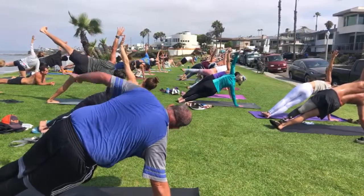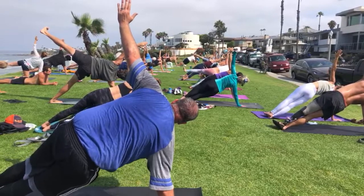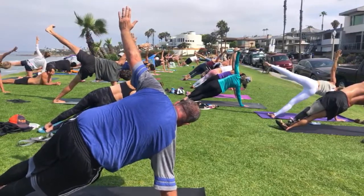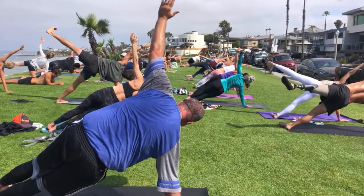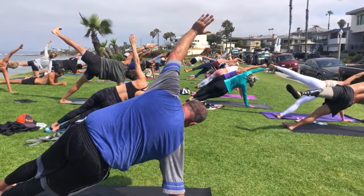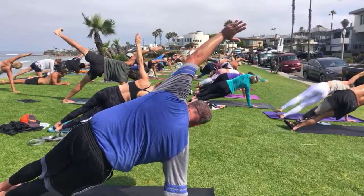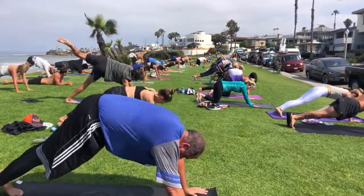Hips are lifting. How's your jaw doing? Soften your face. Lessening stress response. Maybe left leg up. Left hand towards the street. Give me 2. Inhale. Exhale, reach a little bit. Beautiful. Exhale, release and lower all the way through.